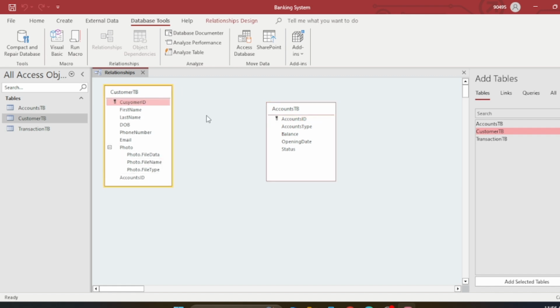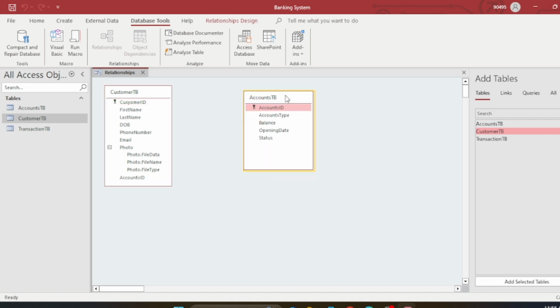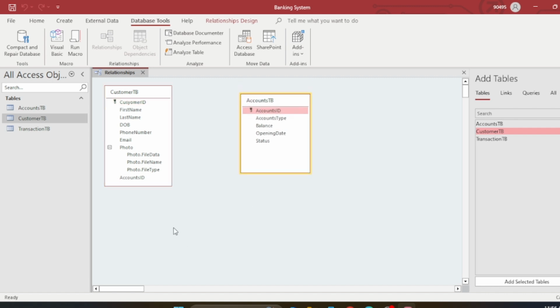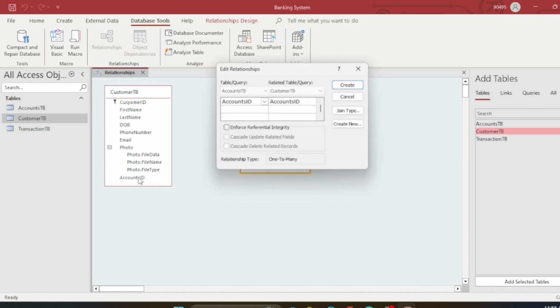Now we have to link our tables. First of all, we will link the accounts table with the customer table by using the ID. Click the account ID and then come to the customer ID in the customer table.